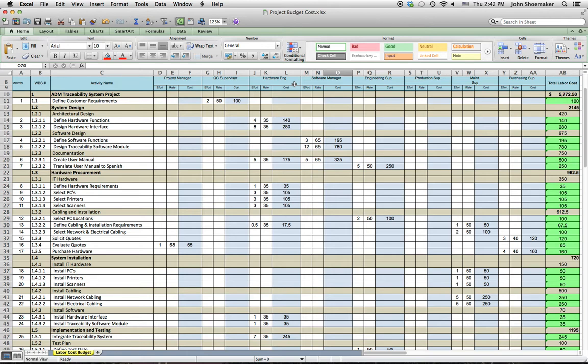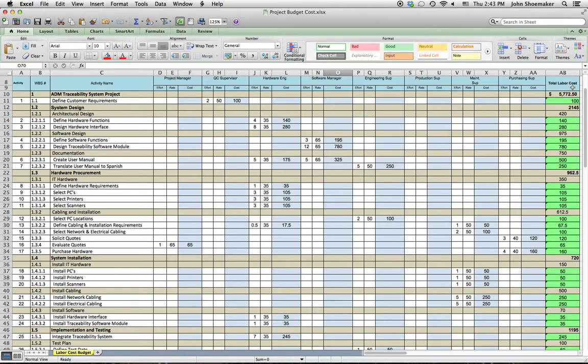So basically what they want to do is they want to look at this column over here, total labor cost, and dispense with all the information in between. Okay? Basically their concern is, are we within budget or not? And are we going to be able to stay within budget and not worry about all the details?